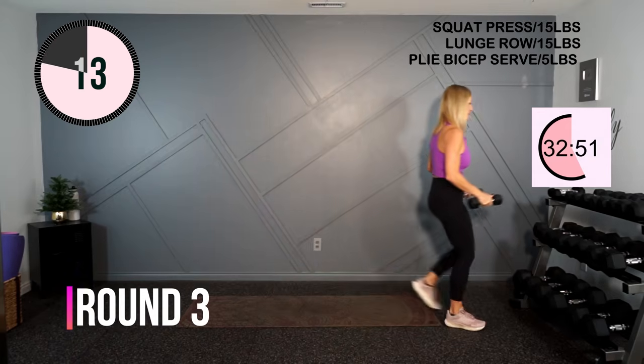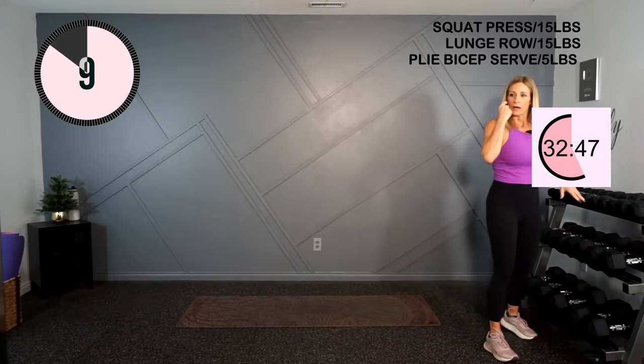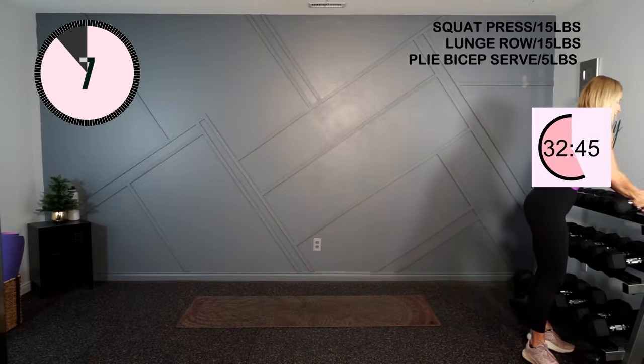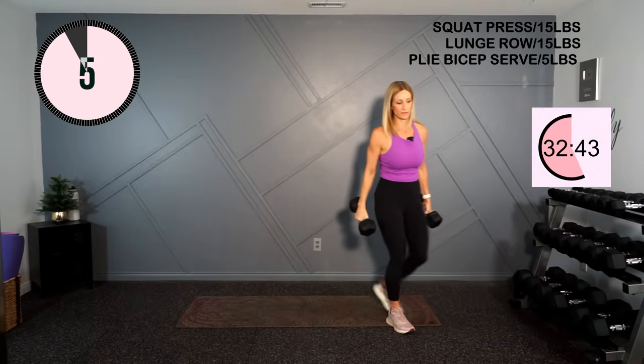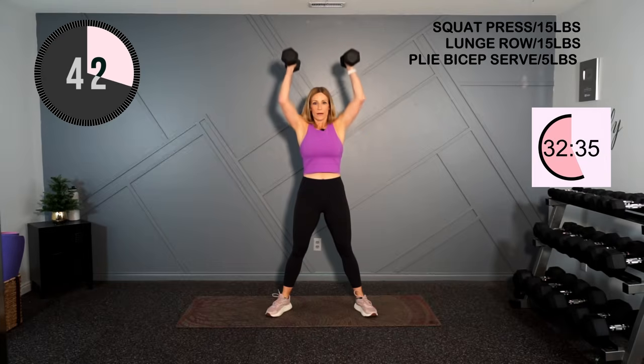Round three. All right, back to the top. Going into our squat pulse, curl press with my 15s. Wider stance and drop. Low and pulse, curl and press. Boom.